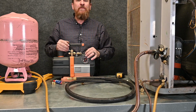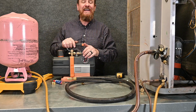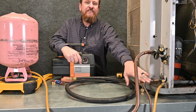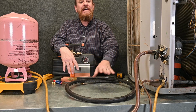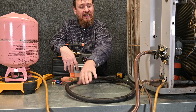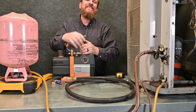As that liquid refrigerant boils into a vapor, we end up getting vapor pressure on both the high and the low side. The difference is I only have vapor on the high side, and on the low side, when I get done, I'm still going to have pure liquid refrigerant. We never want to do this step on the suction side with the system off because all that liquid refrigerant will fill up this line, it will fill up in that compressor, and when that compressor starts up, bam, we're going to have a dead compressor.